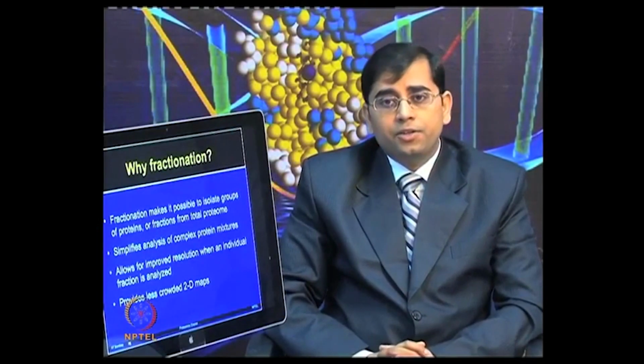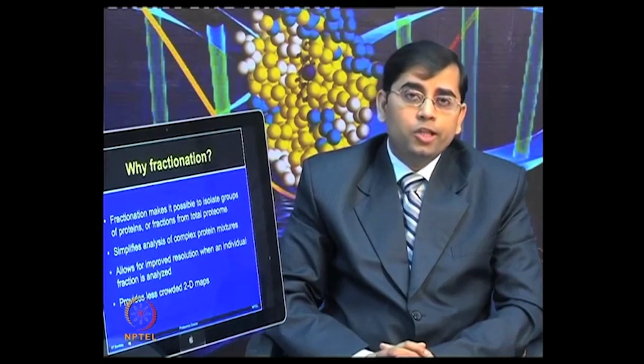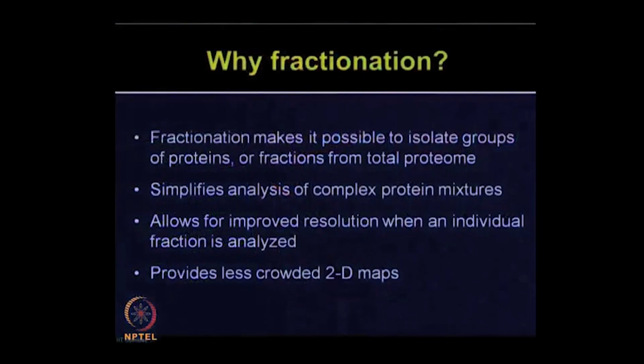Sample fractionation makes it possible to isolate a group of proteins or fractions from a given total proteome. By doing fractionation, you can simplify the analysis of a complex protein mixture. This method can further allow improved resolution of proteomic data, and when you obtain the data from individual fractions and pool it together, it is going to be more informative.